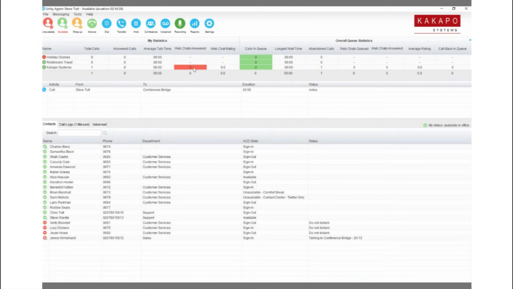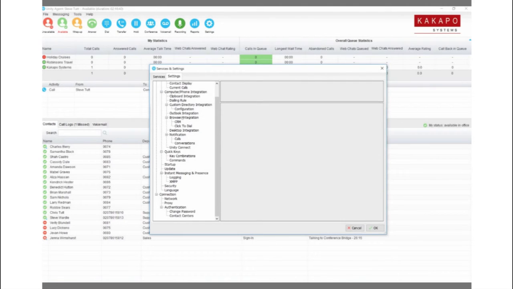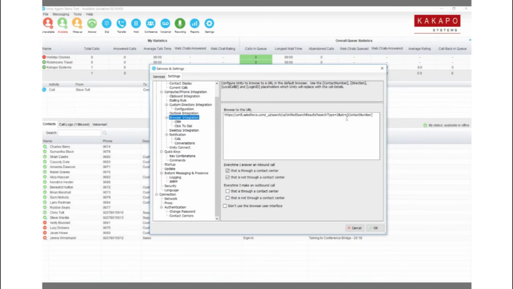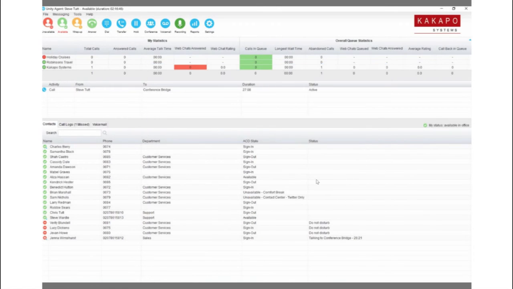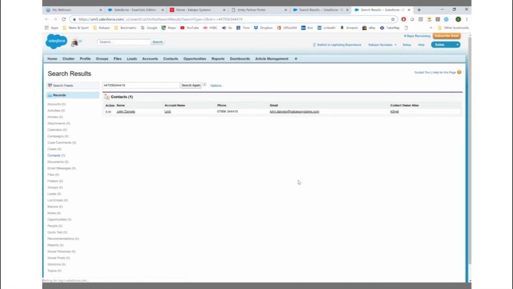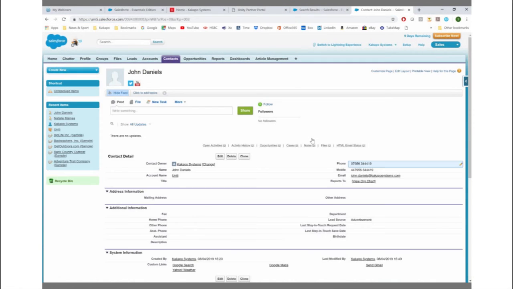let's try that one more time. Browser integration. So what's going to happen is this call is going to come in. When I answer the call, it's then going to open up Salesforce, and it's going to do a search on the incoming number, which is an 07 number. Any number in the browser, it doesn't have to be in a CRM, any number basically is clickable. Okay, so what's going to happen is I can click this, and then it's going to make the second call.